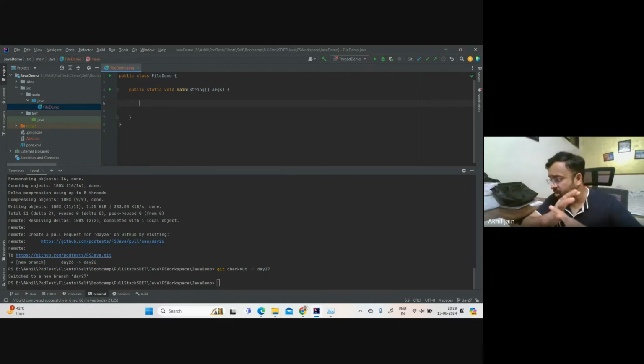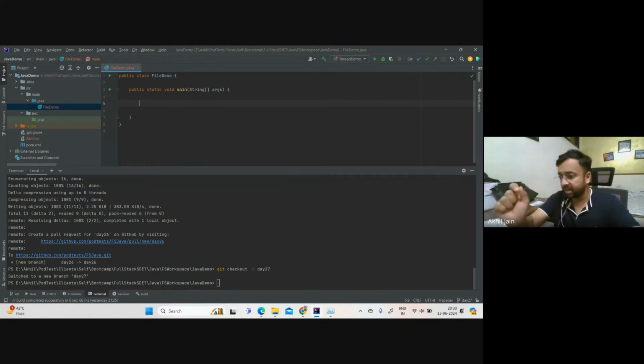We have seen this with everything, right? Arrays is an object, string is an object. You now have wrappers of your primitive data types which are objects. Everything inside Java is an object. Files is no exception. If you have to work with a file, then the file should also be an object so that Java can work on it. How do you translate your normal file into an object? For doing that, you require a class called File. Using that File class, whatever file you provide inside this, Java will create an object for that file, so that it can start working with that file.